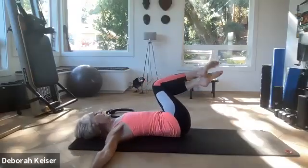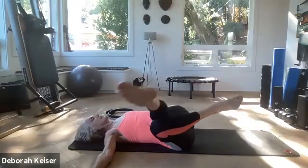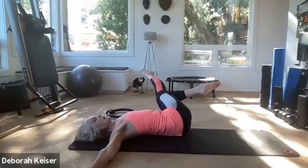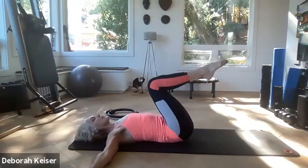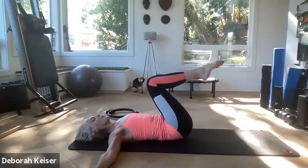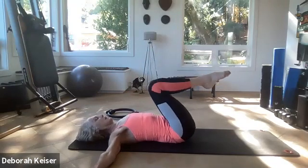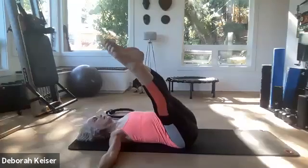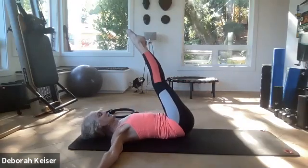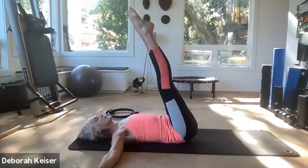Good. This one, you go over to the left, lengthen through that right leg, come back to the center, tabletop, over to the right, lengthen that left leg. Keeping those knees glued together and even, and up. Good. This one, over to the left, both legs straighten. And come up to the center and bend. Exhale over to the right. Lengthen. Center. Lengthen. Squeezing the knees and ankles together. Lengthen. And up. Good.